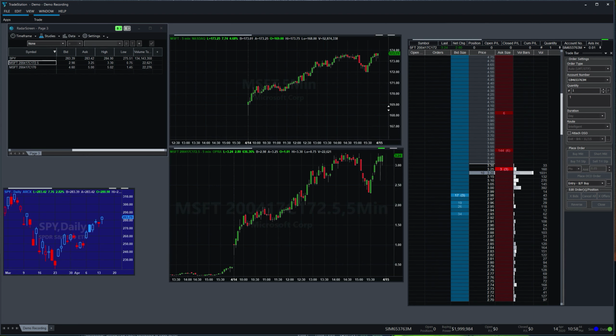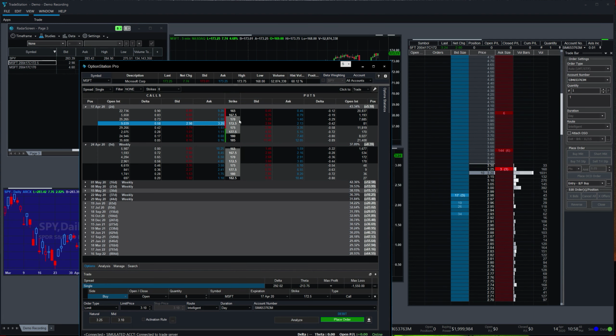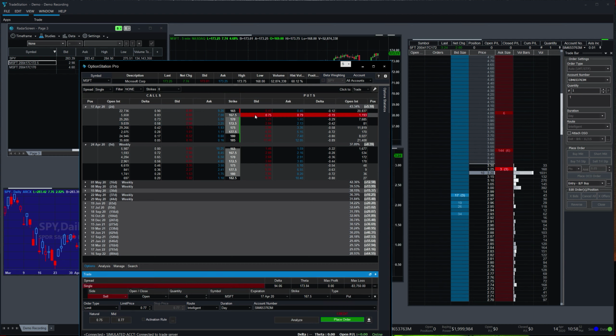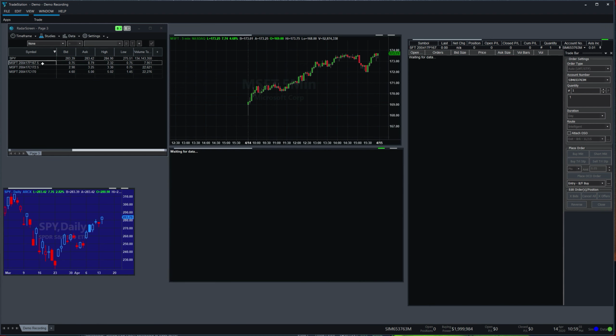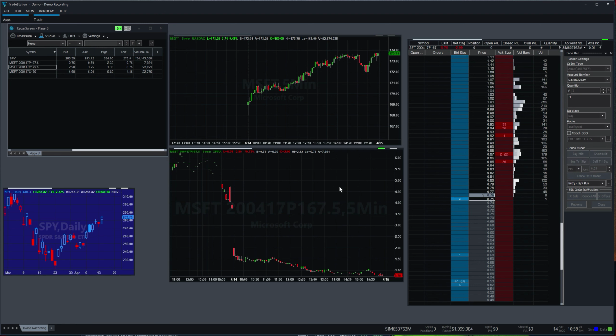Now, if you're going to be trading long and short during the day, let me show you the put. For the put option, if you were bearish this morning, we opened up 168, 169. You would probably have gone to 167.5 or 165. You copy this symbol and put it here, and you'll see it has a P in it. That P tells us it's a put. If you were bearish, you would have been looking to buy the put option.